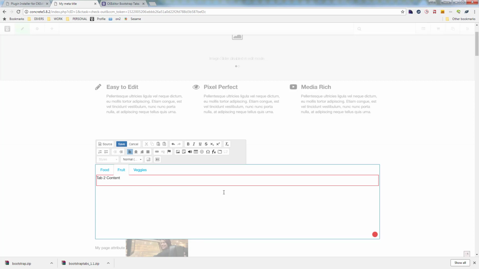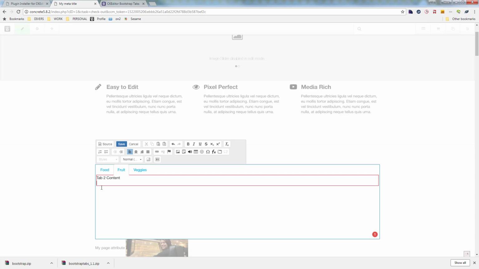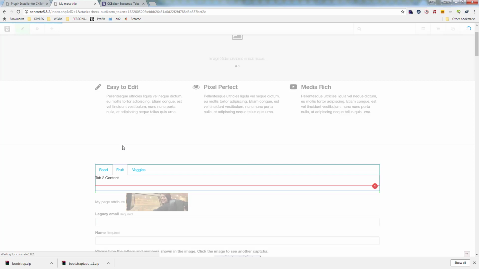Well, the tab has a nice little feature that you'll find in a lot of plugins. You see when I hover, you see those arrows that appear, this little thing here, click on it. Oops, what happened? Okay, sorry. Click on it and then it puts you below it and you can add some content here. Okay, so I'm going to save and then I'm going to publish my page.